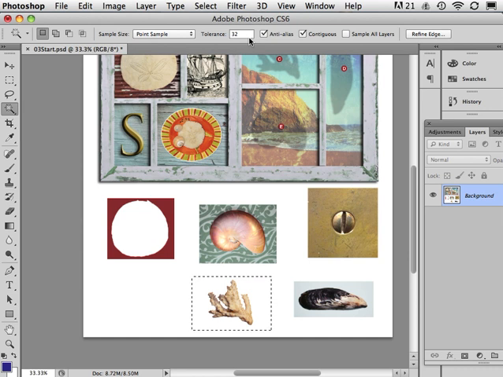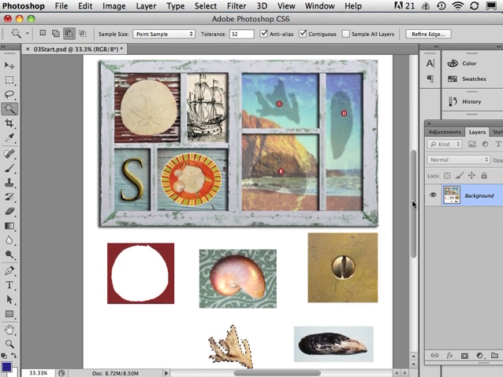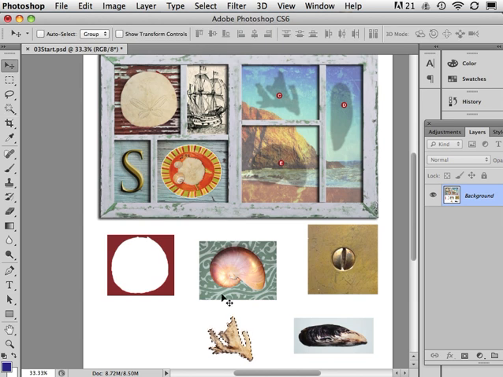That's an average tolerance. It's looking for white, but before we select this white, we want to hit this button, subtract. We want to subtract all of the white from the square, and that leaves us just the coral. Once you do that, take your mouse and click it, and you can see that every edge of the coral has been beautifully selected. Then we're simply going to take our move tool right here and move the selection to the frame.